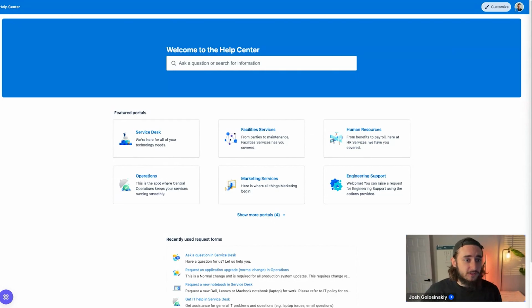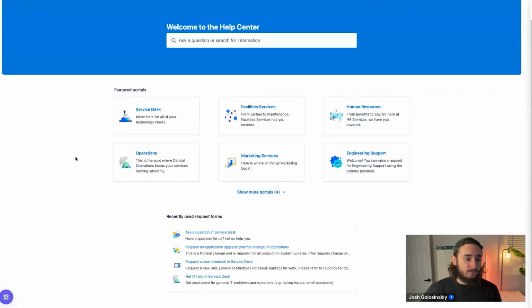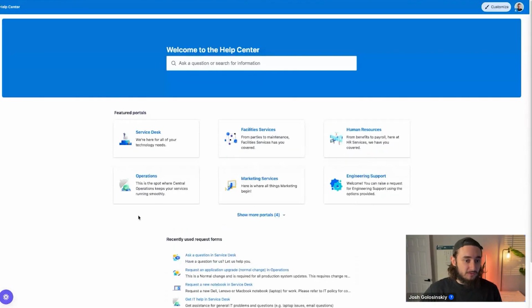So this view here is going to be sort of the home page. This is where you start and submit and find all of the requests, the general things that you might be submitting, or the documentation that is provided by your agents and the people that are servicing your particular problem. So you'll see the search bar up here, and I'll come back to this in a little bit because I want to show you how each of these work individually. And then when we go to the search bar, it'll make a little bit more sense.